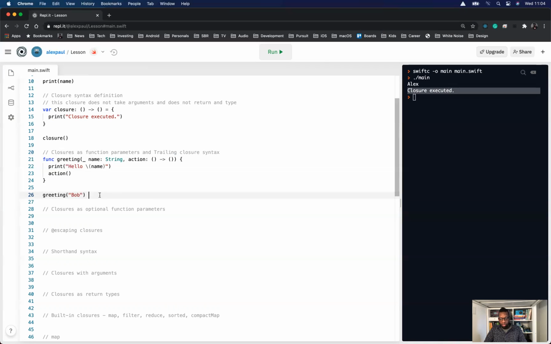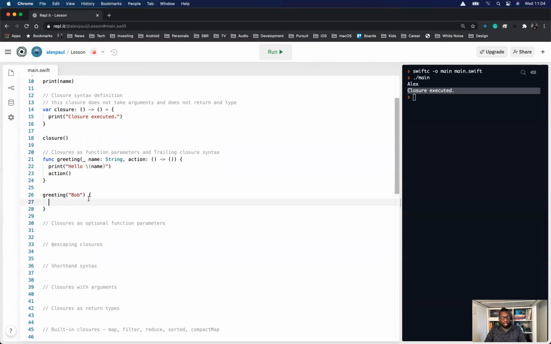Trailing closure syntax basically looks like this. I have an open curly followed by a closing curly bracket, and this is the closure basically. So this is action here, right? Action again doesn't take in any arguments, doesn't return anything.